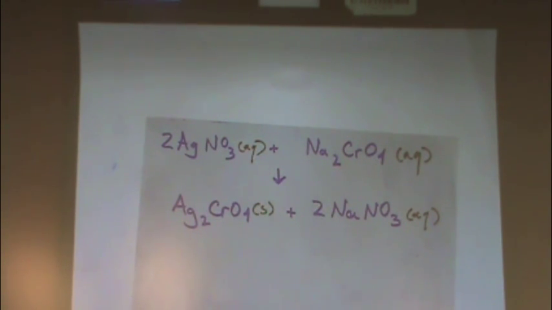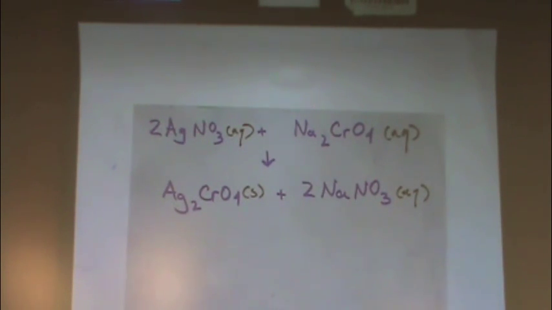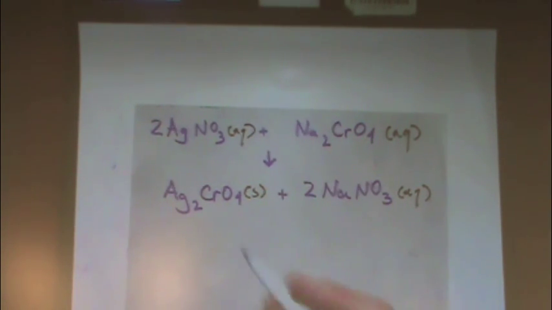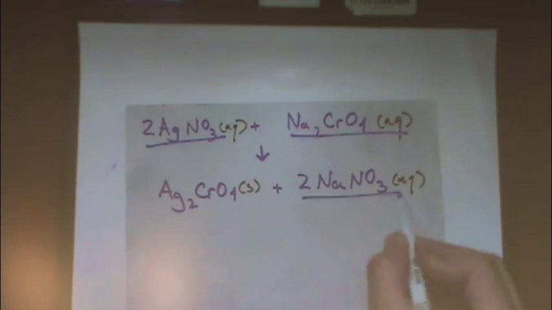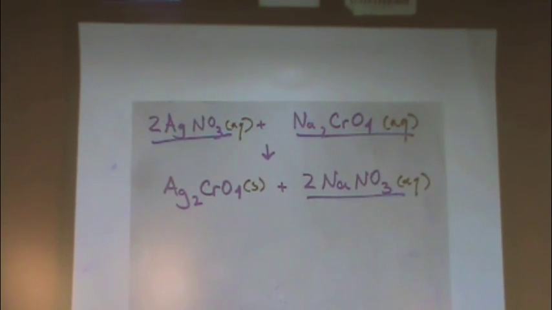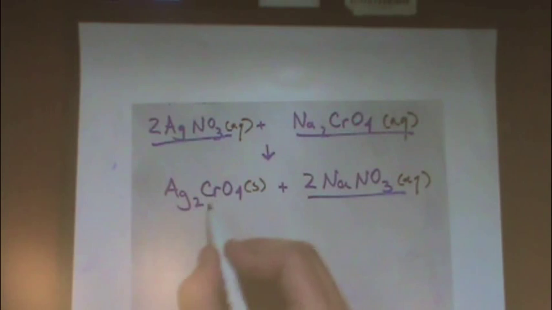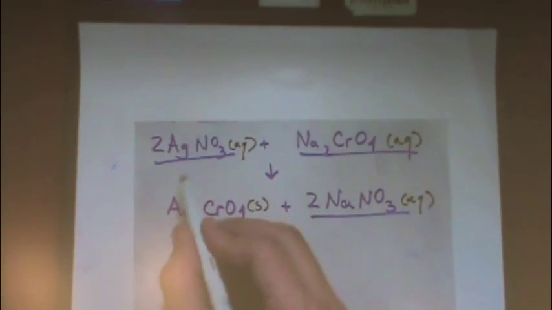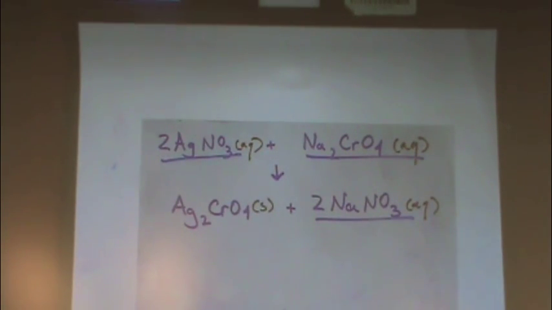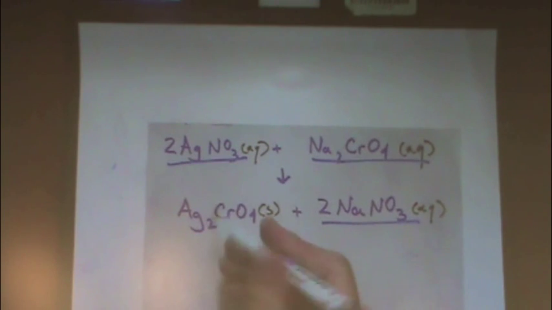All right, now I want to underline it. Maybe I should say this way. Which of these 4, is there any that's not a strong electrolyte? Just a solid. So let's underline the rest of them here. The rest of them are not strong. The solids not, but the aqueous are. Why? Because the aqueous ionic is always a good electrolyte.